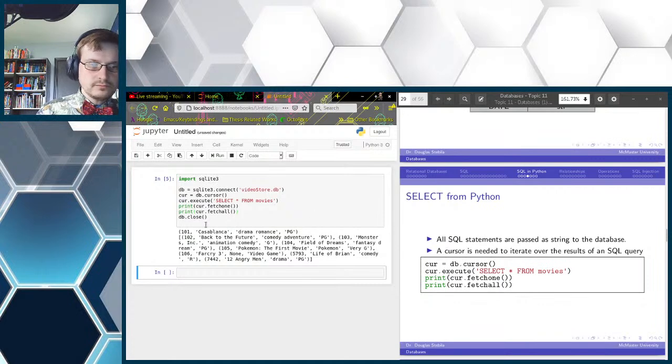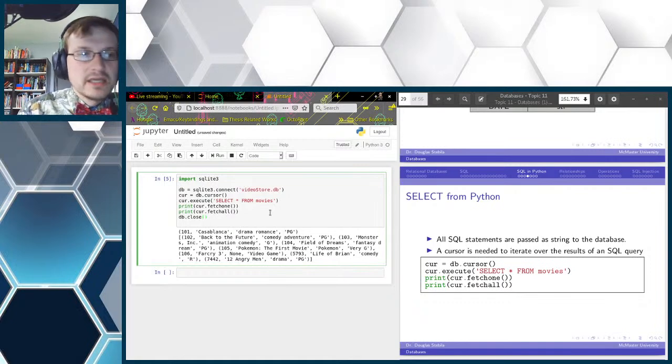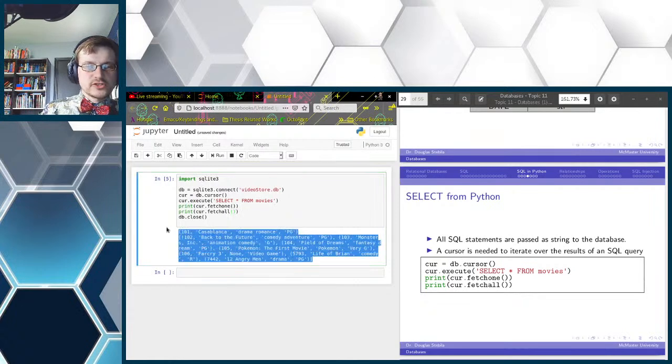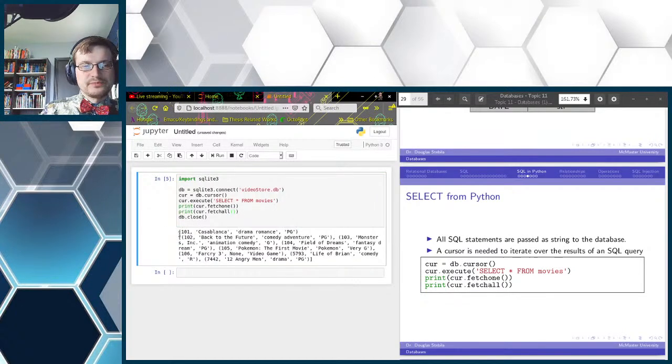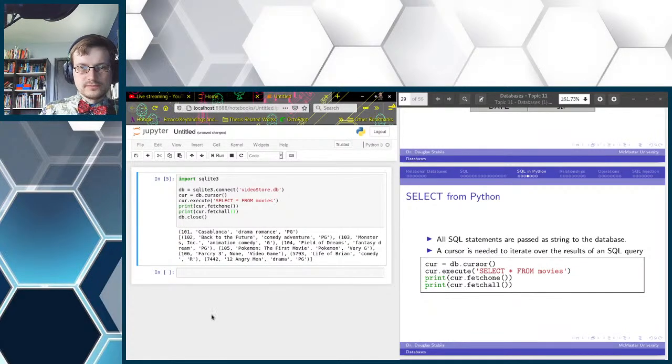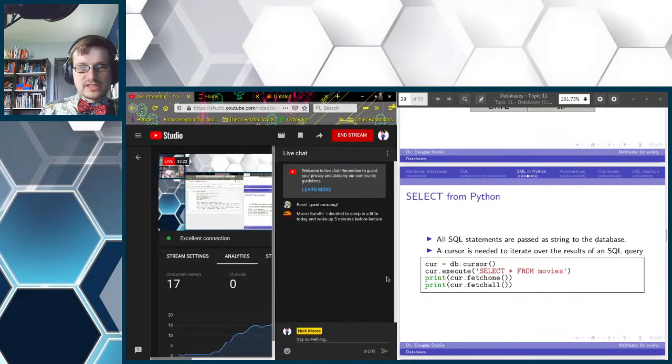Yeah, there we go. So notice that when we're printing results from the cursor, this is happening in much the same way as you would read information from a file. The cursor has this amount of data that it has queued up to give you, and every time you request a line from it, it spits that back at you and removes it from the things it still has to print. So if you fetchall after having fetched the first one, the first one is not included when you fetch all of them. So there you go.